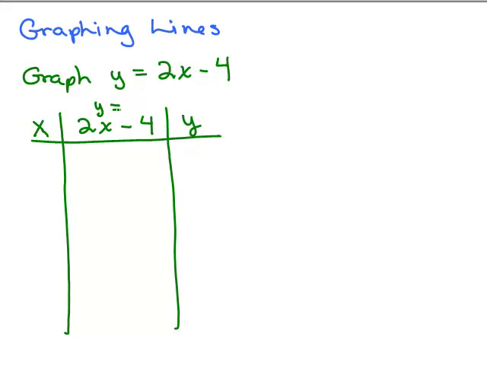What can you put in for x? Any number you want. I usually pick a negative number, 0, and a positive number, but you could pick any number you want. It's true that you only need 2 ordered pairs to draw a straight line, but I suggest you do at least 3 to make sure that you haven't made a mistake.